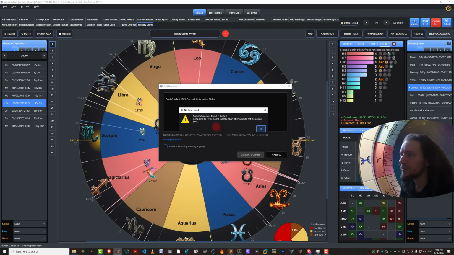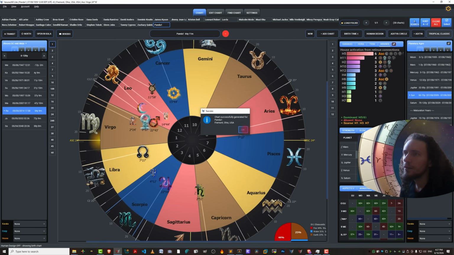Most of the time it works. Here it's telling you that there is no birth time, so it's defaulting to noon, which is okay, and it's creating a chart automatically. And see here, you can see Panda 1 has almost the same chart as Robert Knepper.